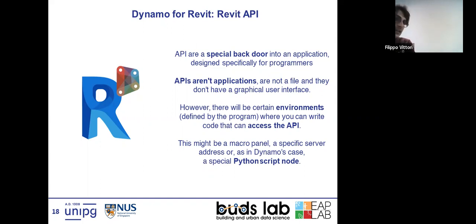So how can you access the Revit API? We saw that Dynamo is a medium step: a graphical user interface for normal users, fancy for developers who are still not able to code. The next step is to learn how to code and use the Revit API. For this reason, Dynamo has a Python script node in which you can simply code inside and start using the Revit API.